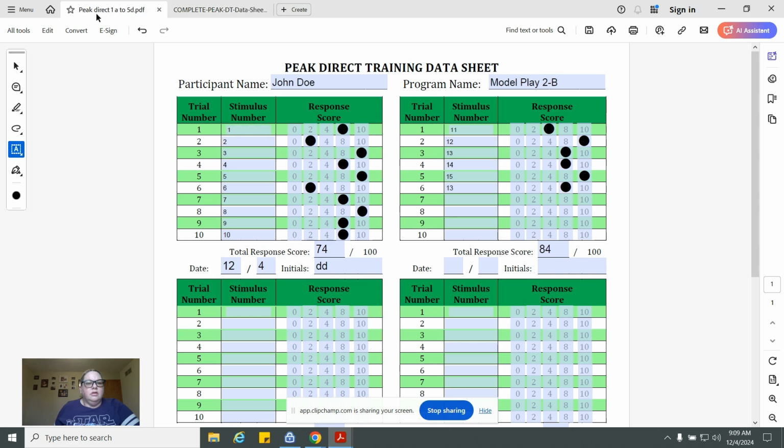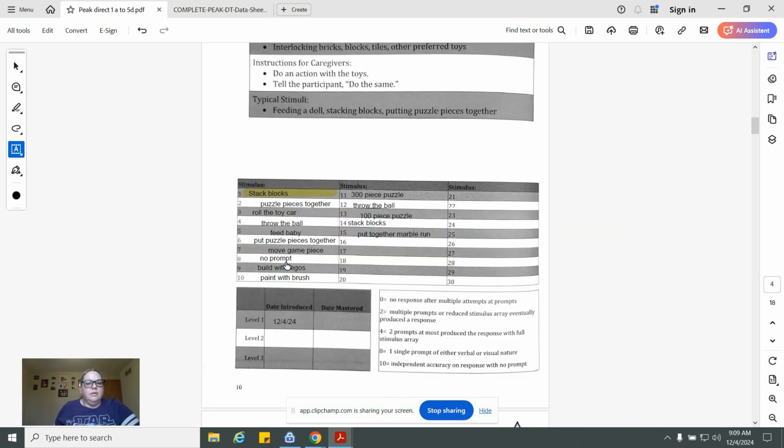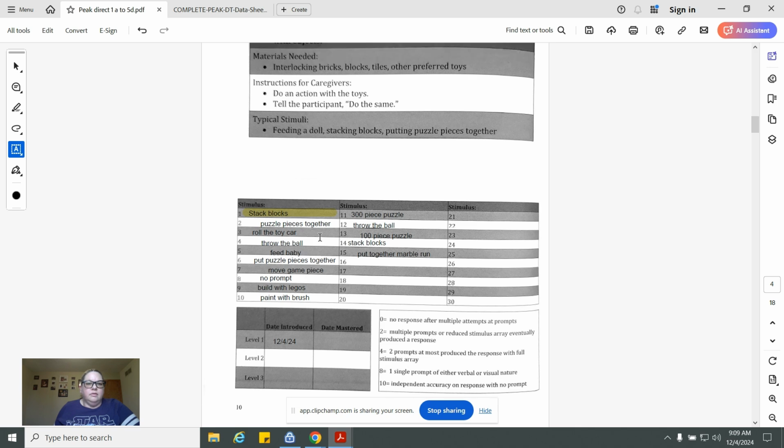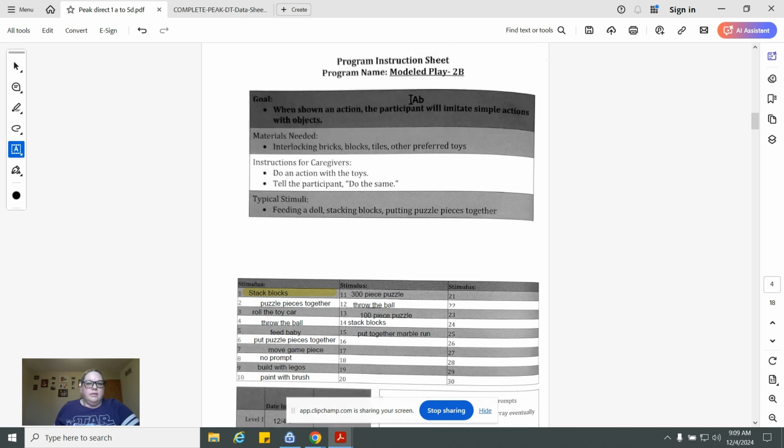So we're going to continue to go back and forth, and everybody brings different items. So this is why this is open like this. So then you can put your corresponding items of what you brought that day to make it fit with the program. So just about any item can fit with doing that modeled play.